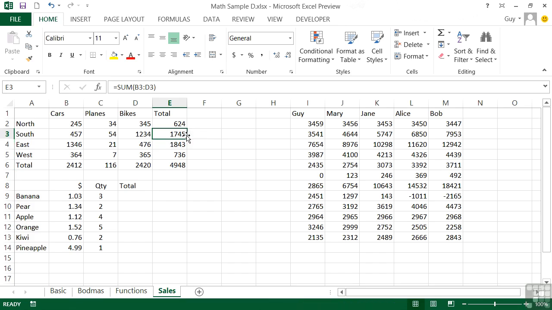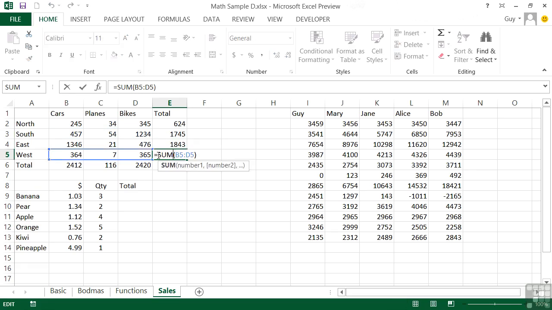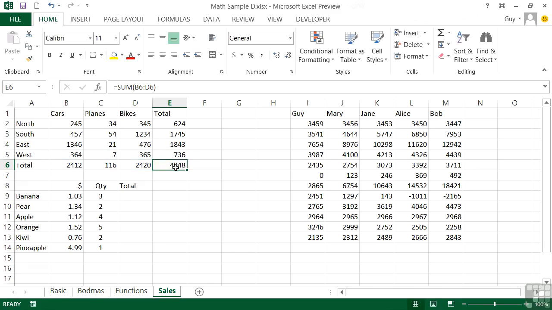And we can check each formula out. That's adding up that row. That's adding up that row. That's adding up that row. And that's adding up that row, which just so happens to be our grand total. So let's copy and paste the formulas, takes the formula, pastes it into its new location, but remembers the relative path of the cell references being used.